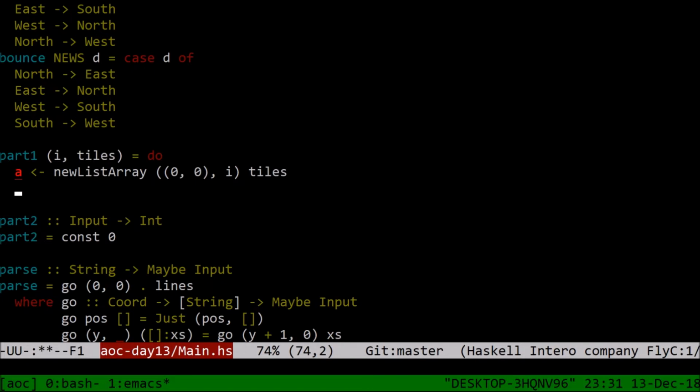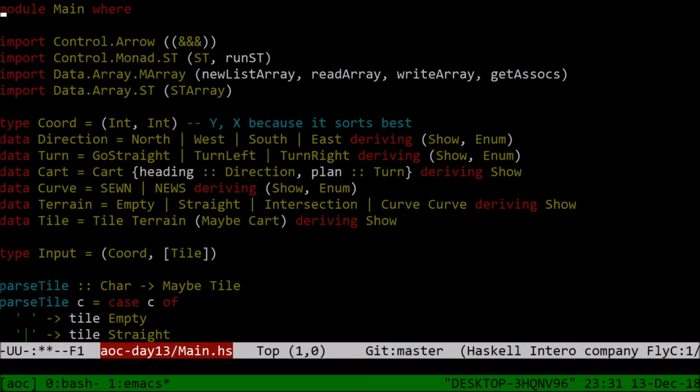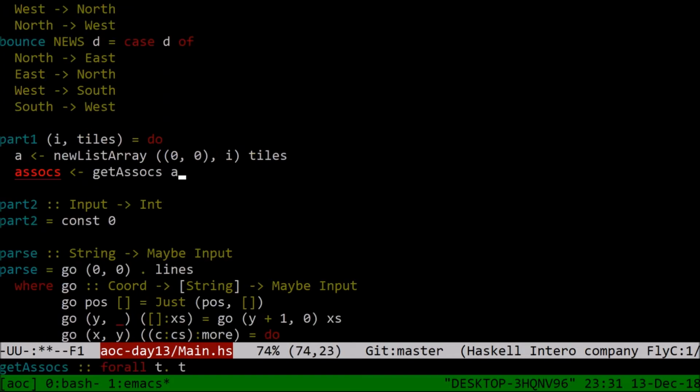Well, I guess we need to first get all the coordinate pairs with their contents into a list. So, soaks from, and what is this function called? Get soaks. Yep, of A.